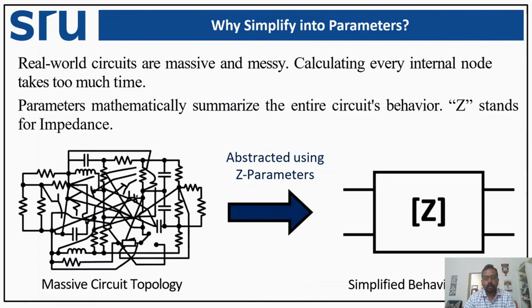So by determining a small set of parameters, that is, the terminal voltages and terminal currents, we can completely characterize the behavior of the complex circuit under different operating conditions. This idea greatly simplifies the analysis and is widely used in circuit design, such as communication systems, power engineering, and control systems. Thus, the motivation of network parameters theory arises from the need to simplify complex circuit analysis while retaining an accurate description of the terminal behavior.